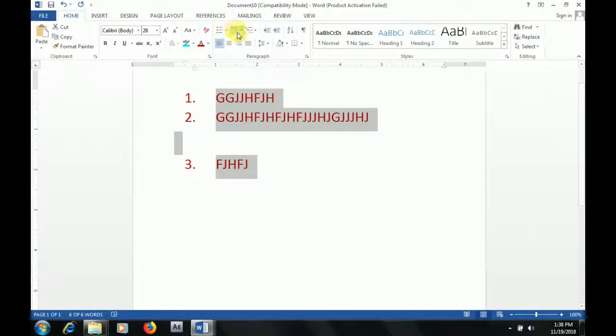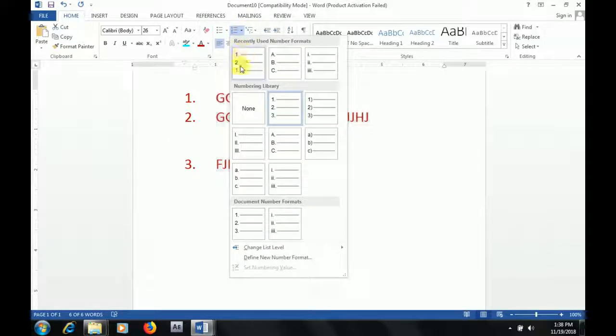Alright, so let's now look at adding numbering. If you want to add numbering, you have to click just beside the bullet list, you see the numbering. So you click on it to apply the numbering list. Okay, so you can also go further to choosing other options. Here you have this type, or you can also select the Roman. You can select the Roman numeral.